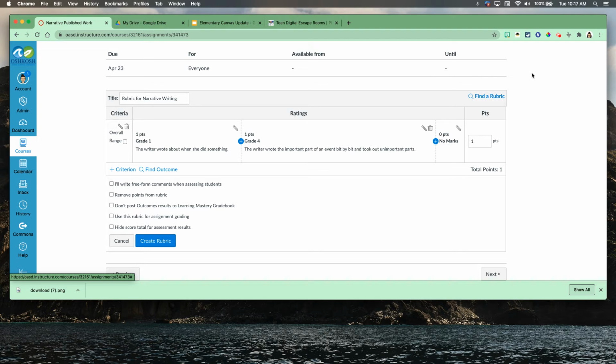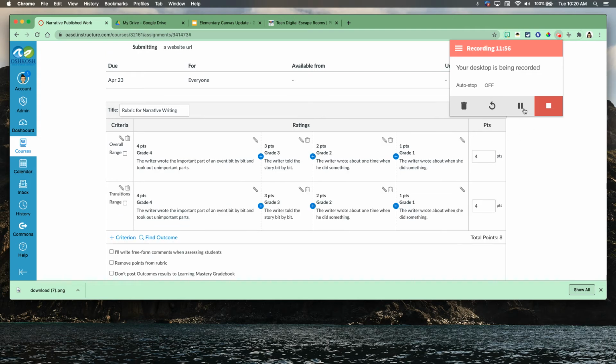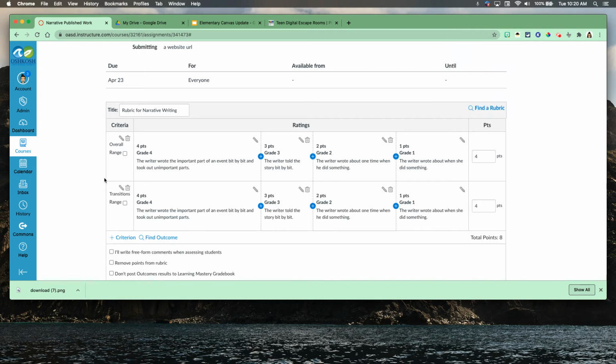So I'm going to go ahead and pause the video and finish adding this rubric. All right, so I've gone ahead and I've entered my first one. I just want to show you this so you don't have to think you have to build all the columns each time. So when you're ready to add another criteria, you can see I added transitions. I didn't update it yet, but I'm going to add another criteria for my ending.